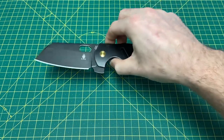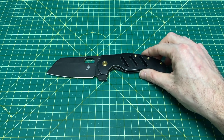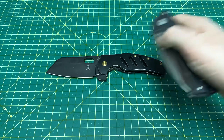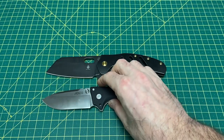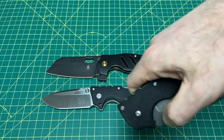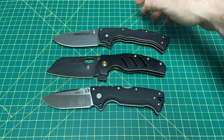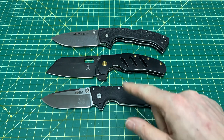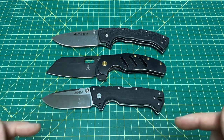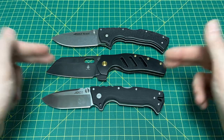Now let's take a look at some size comparisons. Before we hop into a lot of the knives you're probably expecting to see, let's pull out a couple of my other favorite big knives that have really stuck around in my collection. This here is the Cold Steel AD-10, and you probably know what's coming next — the bigger Cold Steel, the Tank, the one that bit me — the Cold Steel 4 Max Scout in all of its massive heavy glory. And as you can see, it actually lines up relatively well with both of these knives. It's almost the exact same length as the AD-10, and just a little shorter than the 4 Max Scout. Big stinking knife right here.